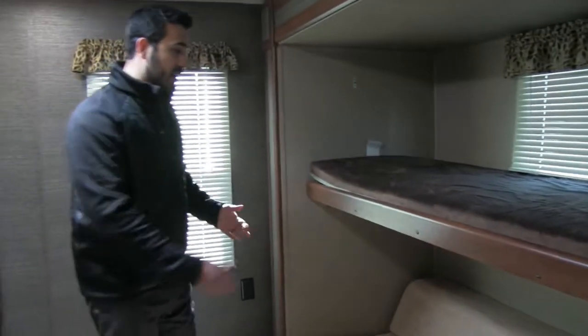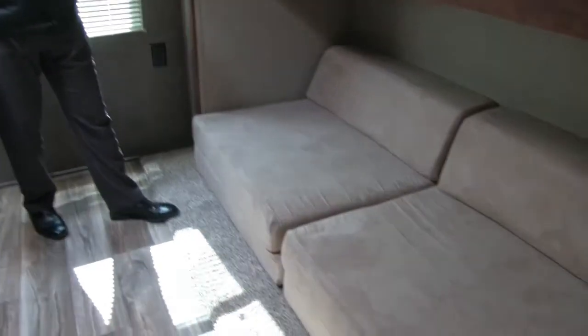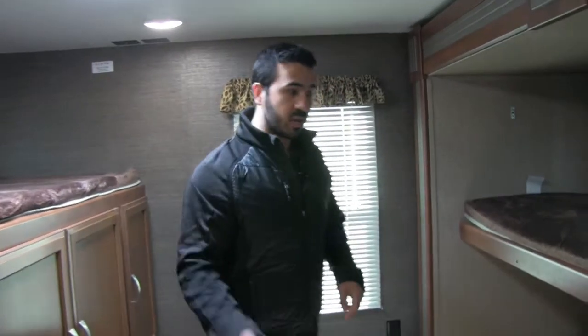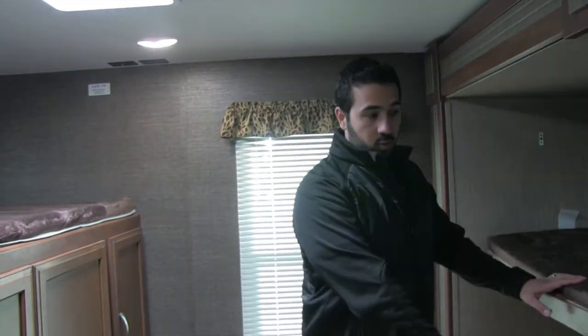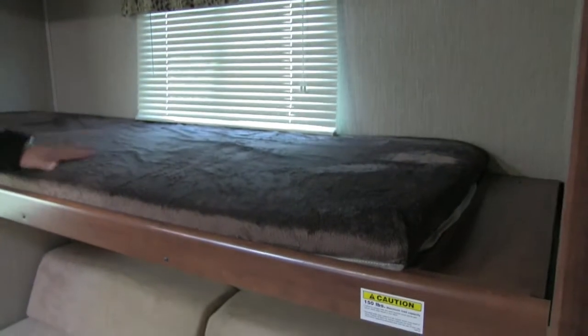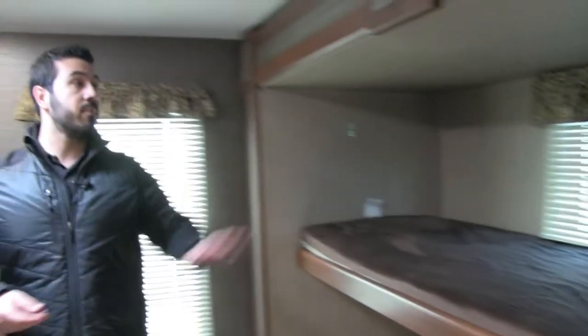It's kind of a cube style couch because these actually fold out, and they make a huge bed. So if you have taller kids, getting older, 6'2", 6'3", they are able to sleep on this bed, where most of the bunks they're not able to. So a really cool system there. Also on the top bunks, they have the teddy bear bunk series, which is nice and soft. That way the kids will get a good night's sleep.